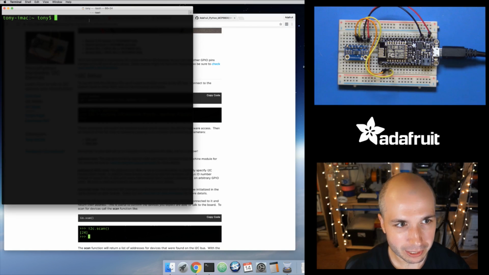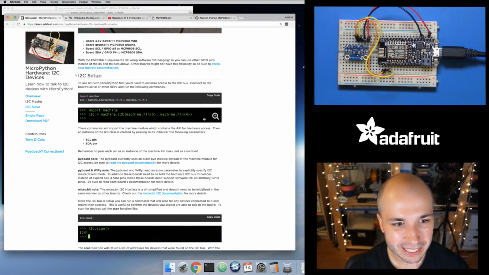So I'm going to connect to the serial REPL for my board, and this is just MicroPython's REPL. The first thing I'll do is import the machine module. This is the module that has the hardware access API. You see this all the time. If you want to access GPIO, SPI, I2C, everything with hardware, you're using this module. And again, on the Pi board, it's called PYB, but check the documentation. That's going to change eventually.